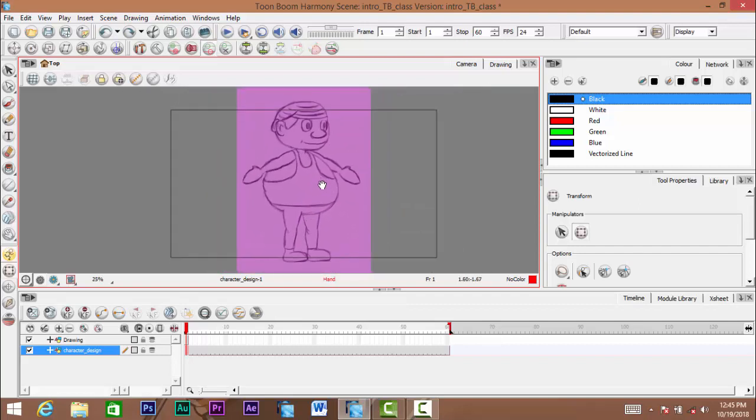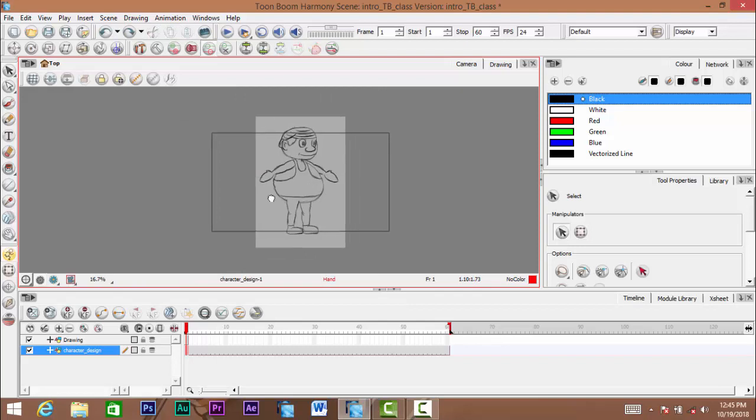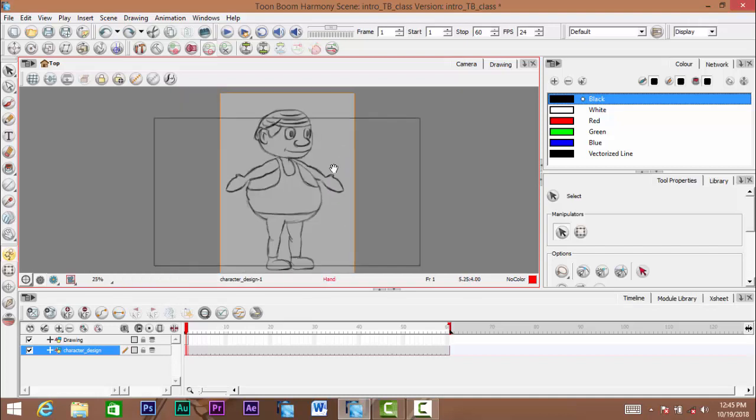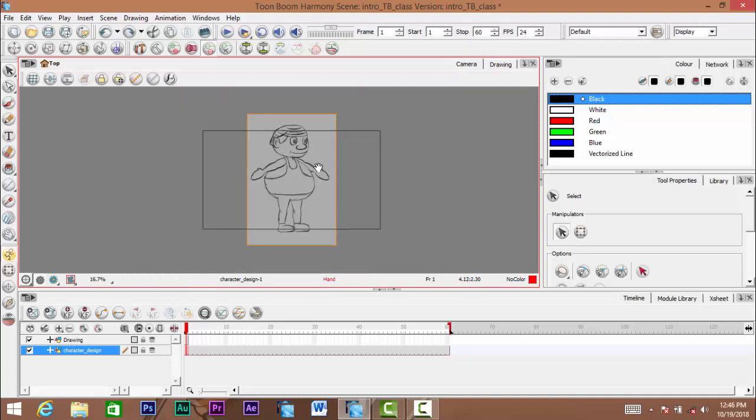So I want to use my select tool, not my transform tool, because my transform tool will end up animating, adding a keyframe, which is not what I want yet. When you use your selection tool to manipulate a drawing or artwork or a character, it's not going to add any keyframe.